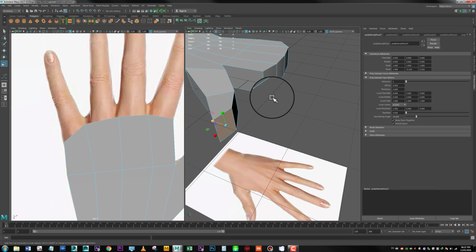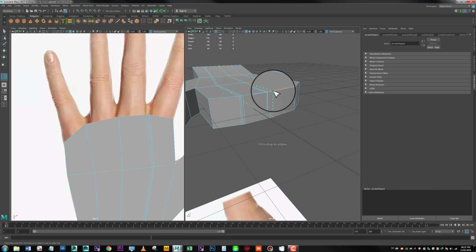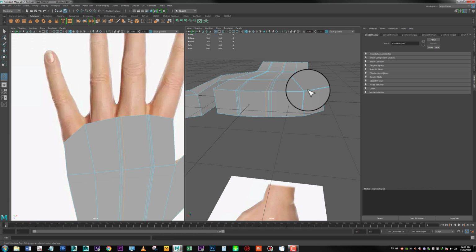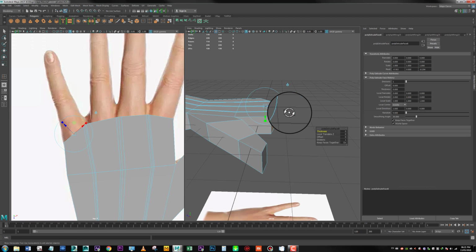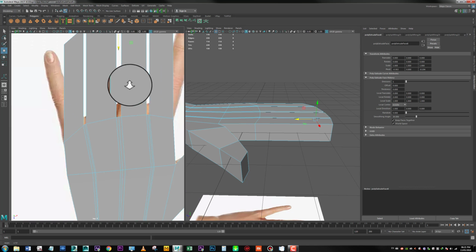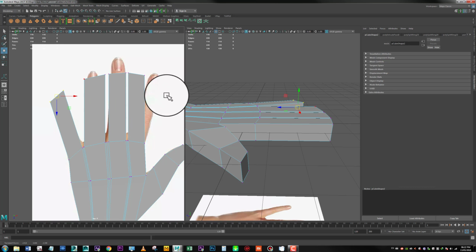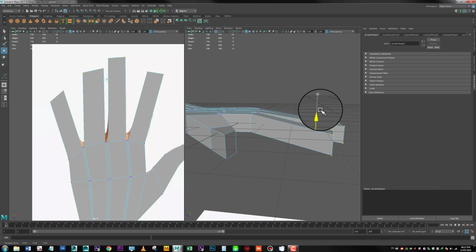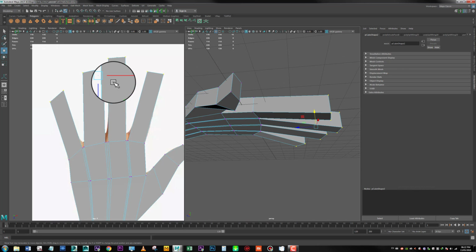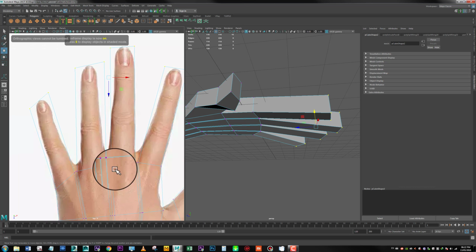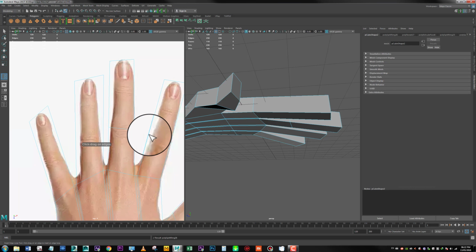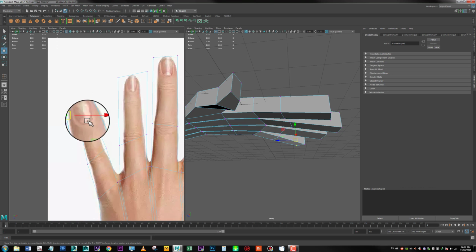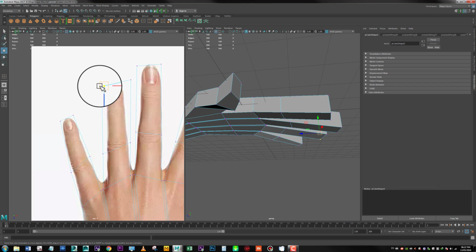Here we go. After that, let's add 2 to 3 edges around these edges because we want to extrude the fingers. So I'm gonna select all these and I'm gonna press extrude and just take these two according to the fingers' length. And you can also select and deselect them by just going into vertex mode. And here we go, these will be like this. And then I want to see the result. So I will add one edge here, one here, and one here, and also one here. So now I can squeeze them according to my drawing situation.